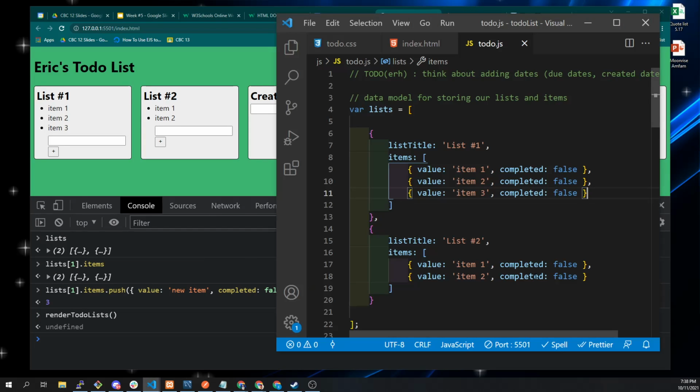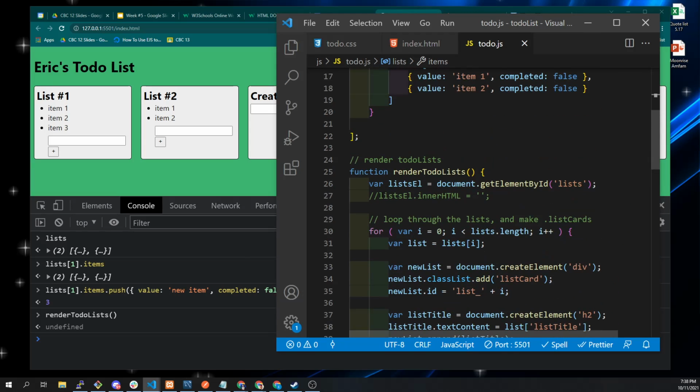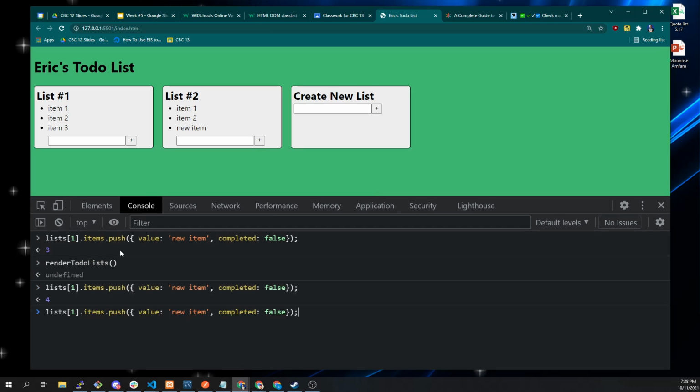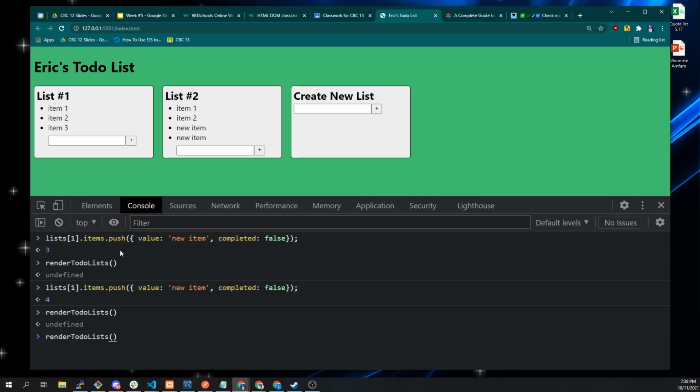I should have cleared out the code again. So now we're adding lists on the fly. We're adding items on the fly just using the code we wrote. This is one way to build stuff.